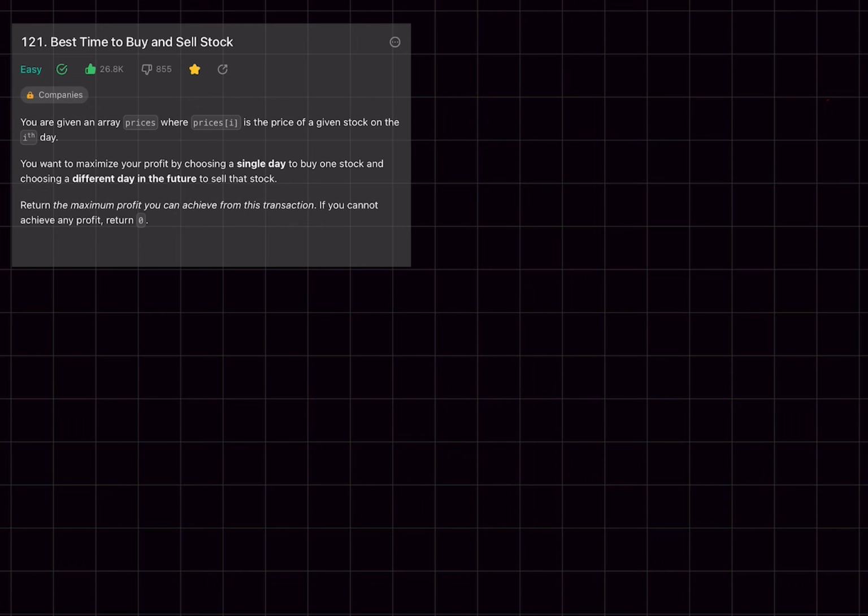So let's say we have our array prices, and let's say prices is the array of 7, 1, 5, 3, 6, and 4. So just from eyeballing this one, what we want to do is somehow write a program that would find buying on day number 1. Remember, this is going to be day number 1 right here, since arrays are 0 indexed. And then selling on day number 4 when the price has jumped up to 6.